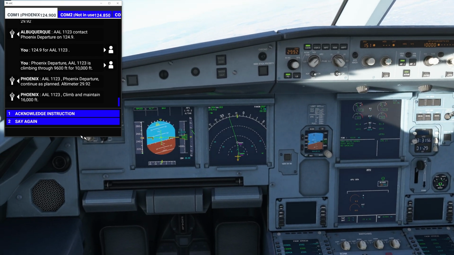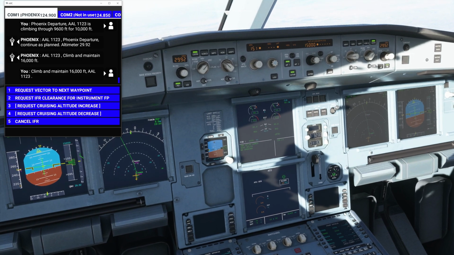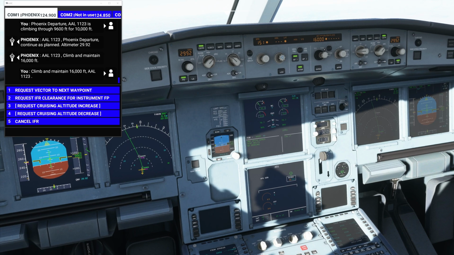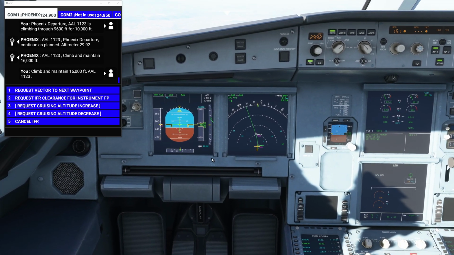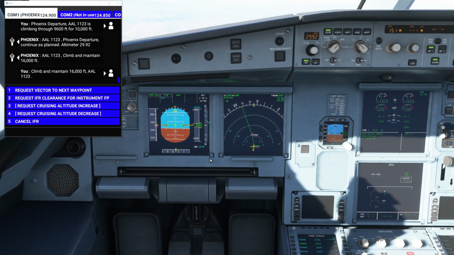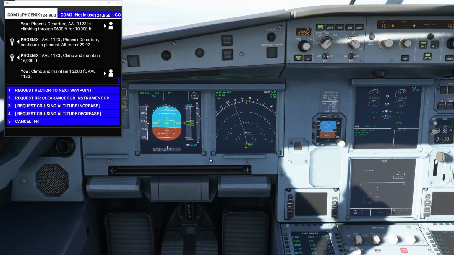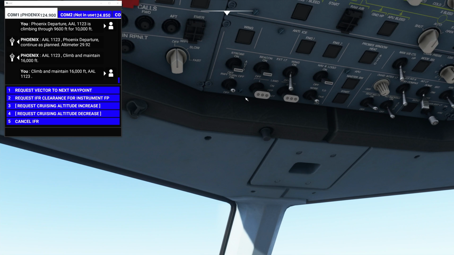Alright, new altitude, 16,000. So we're going to come over here to the box. 16,000. And click the little up arrow to get it back into climb mode. We should see thrust go to climb. There it goes. You see everything climbing up. We're climbing through 10,000 feet. We can shut our lights off.